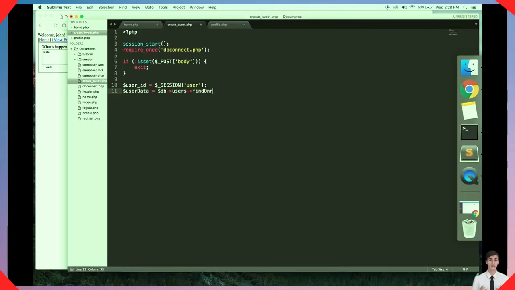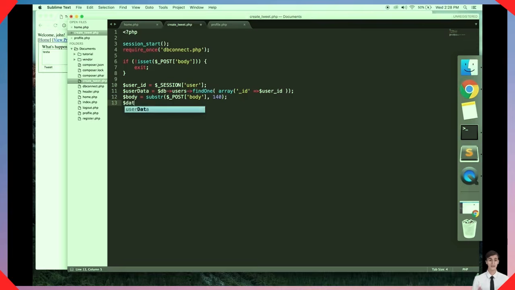So find one where the ID is equal to our user ID variable. And our body is the first 140 characters of the post property, the body property in the post variable.